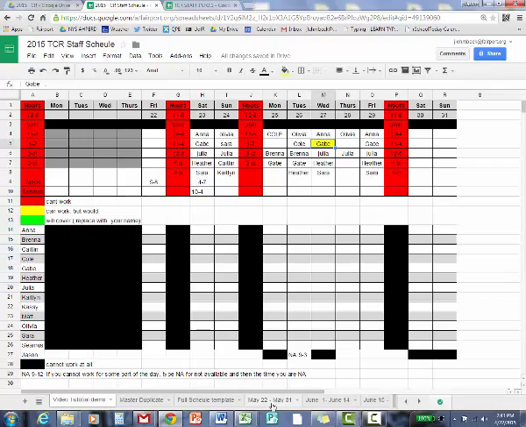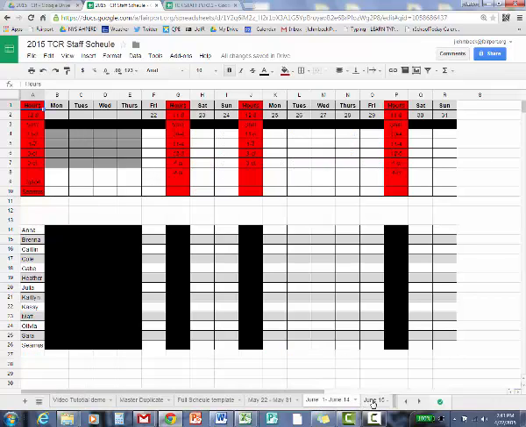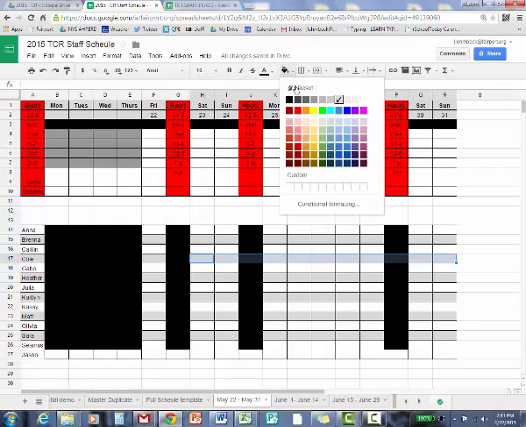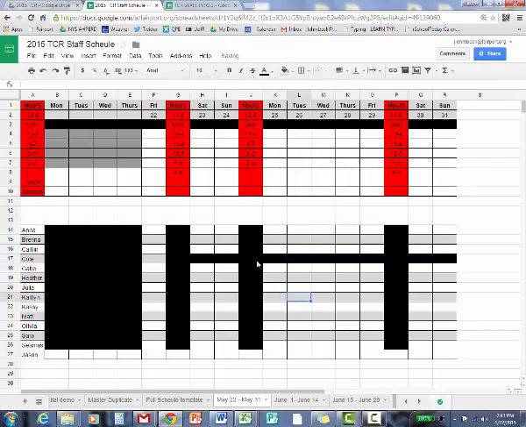Down here will be all the different dates throughout the summer, and you'll be able to move forward and do that. Even right now, if you see this and you want to go in for these weeks, you're not there yet. I think I have everybody on the staff on here at this point. Go ahead and start filling in for May 22 and June, those times if you can't work. If you want to take a whole week because you're going away, you can just highlight the whole week and then go in here and click. Control Z takes it away.